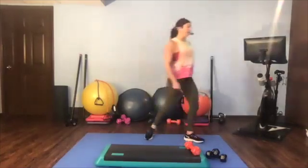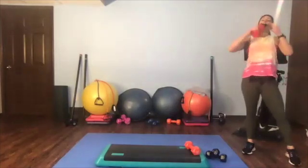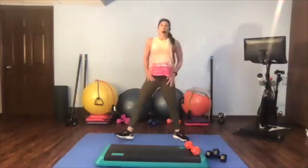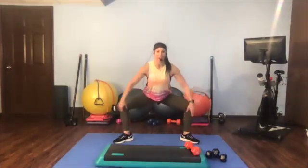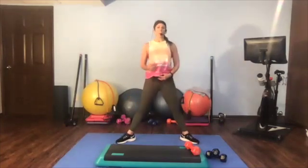We're going sumo squats. We're going to take our toes 45 degrees out on an angle. Okay, so your feet are wider. Just check where you are. When you come down, your knees should be right on top of your ankles, your quads parallel to the ground. Okay, let's start with singles right here.